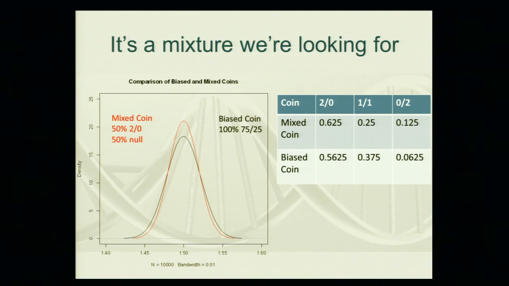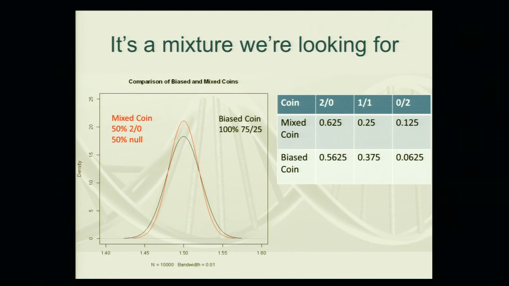So let's now go for a little coin tossing sidebar thought experiment. Let us imagine 2 sets of coins. The first set of coins is a biased coin. It has a 75% chance of coming up heads and a 25% chance of coming up tails. We can contrast that with the second set of coins, which is really a mixture of coins. Half of the coins always come up heads, and half of the coins are fair coins, a 50-50 shot of heads versus tails. So we've got our two groups of coins.